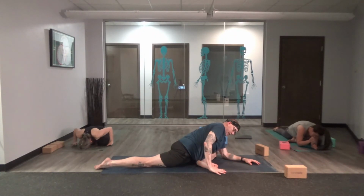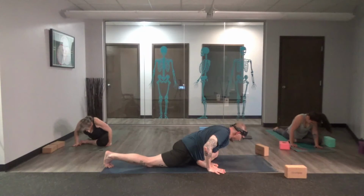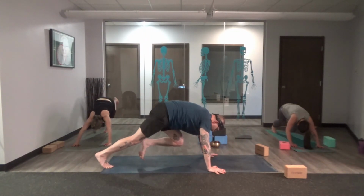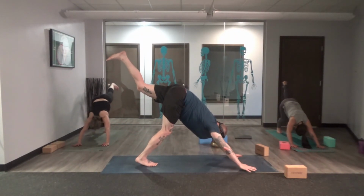Hands walk back. Almost like you're going to do another chaturanga. We're not, so don't worry. Well, we kind of are. Tuck the back toes, lift the back knee, push up into the ground. Come into down dog. Okay, stack the hips right away.